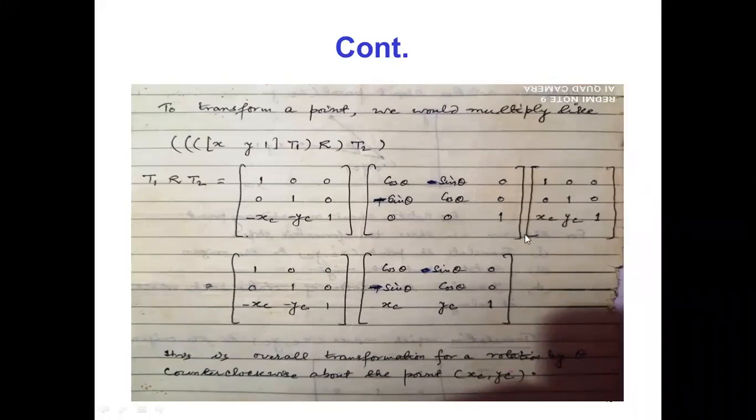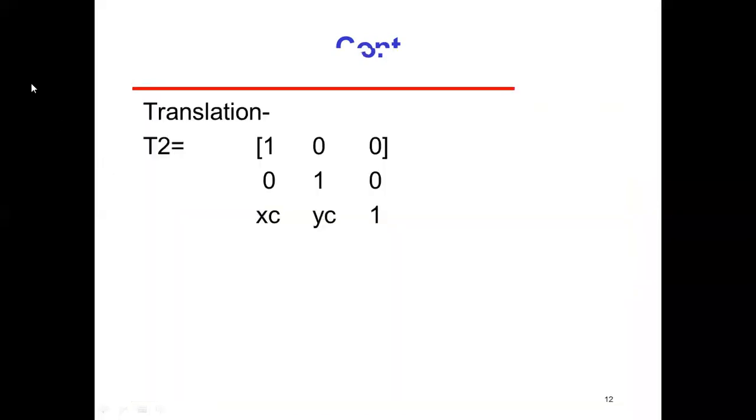So we will multiply first these two matrices, and after that we will multiply this matrix by this one. Okay, so if the coordinates are available, that is, arbitrary points are given, then we can replace the values of xc, yc here, and then we can do the complete calculation. Okay, so I am putting only the preceding matrix, this one.